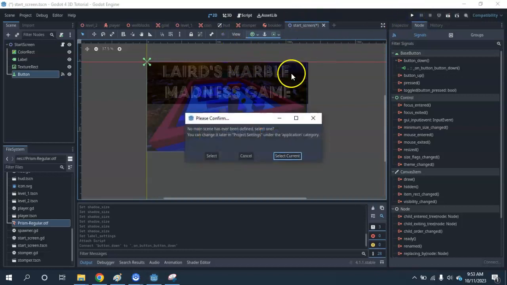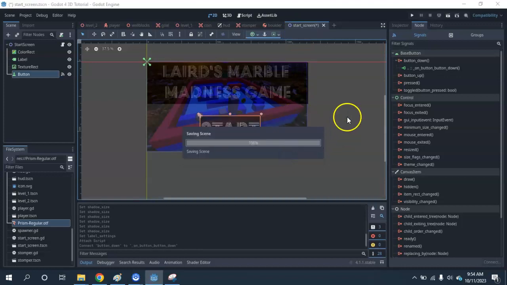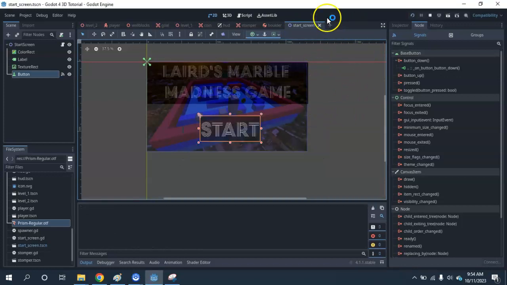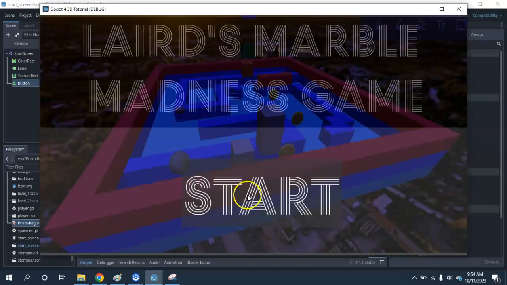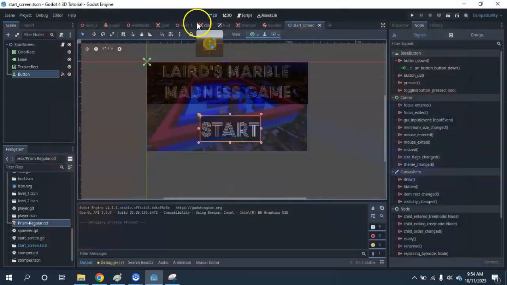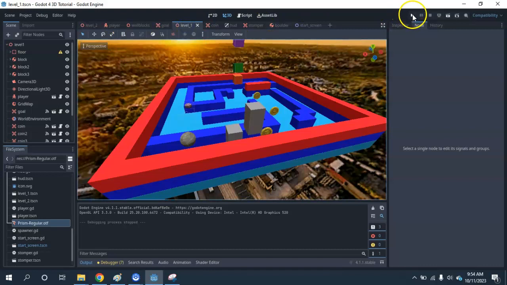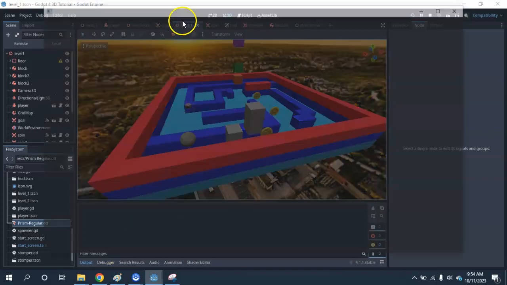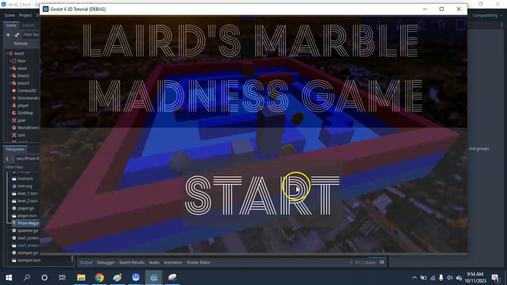But if I click this button, it asks me, you haven't defined a main scene, do you want to select one? We can also change this later on under project settings, under the application category. But since I've never done this before, I can either select a main scene, or I'm on my start screen so I can select the current one. And that will immediately run and have now picked the main scene for my game. If I click the start button, then I start to play. Notice even if I am on, say, level one and I run the project now, it doesn't matter what scene I'm on, I'll always go back to that beginning one.